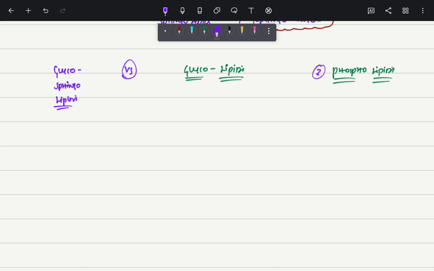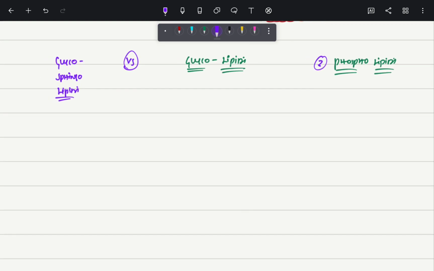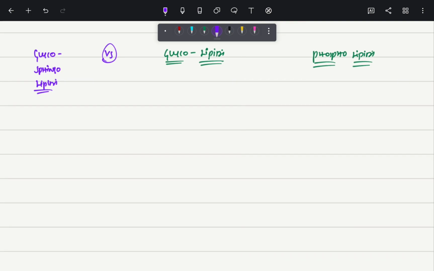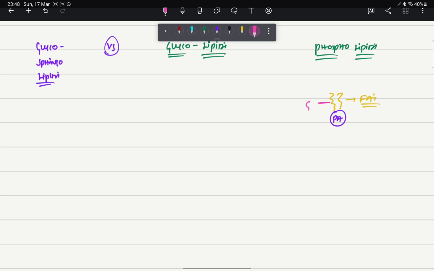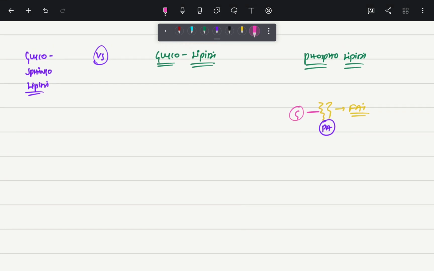Okay, so first I will draw the structure of your phospholipids, so it will be crystal clear to you guys. So phospholipid will contain a phosphoric acid, two chains of lipids such as your fatty acids, and what is the alcohol present on it? The alcohol present on it is your glycerol. This is the structure of your phospholipids. Next we are going to see glycolipids.